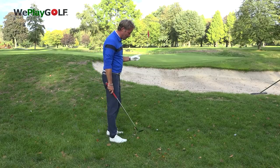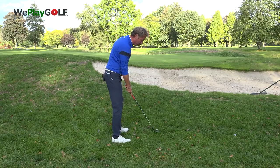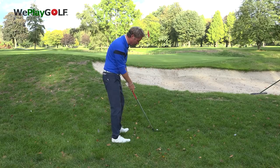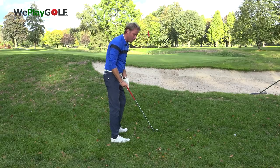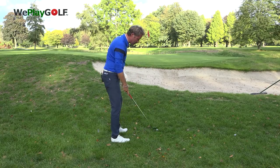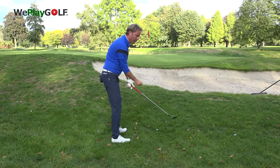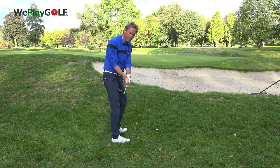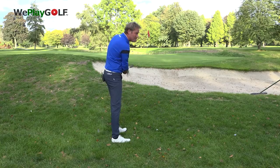When you play this shot, take the ball a little bit more towards your front foot so that you can place the club about two inches or five centimeters before the ball — so you have a lot of grass in between the club and the ball. You should not try to address the club closely behind the ball because then the ball could move. Keep the club face slightly open, open the grip a little bit, so that the club face is open and you have more bounce, just to make sure it slides under the ball.